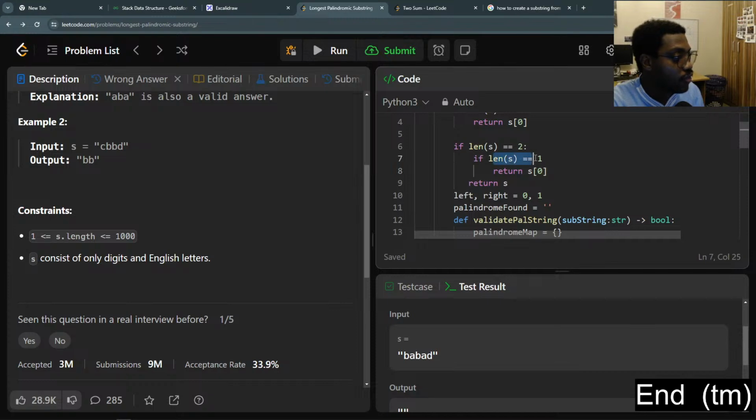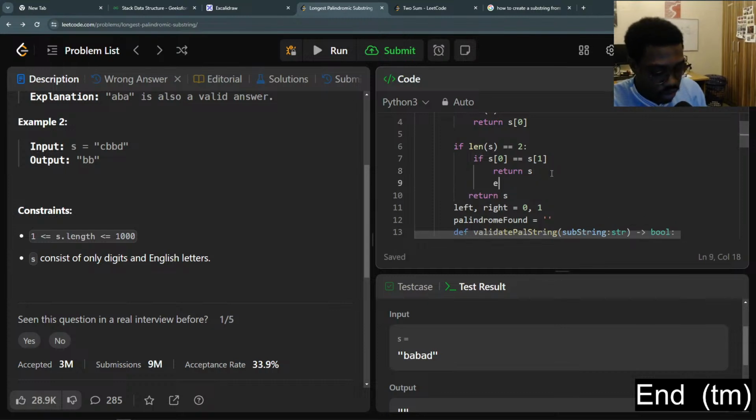So if s at 0 is equal to s at 1, right, then return s, otherwise else just return s at 0.